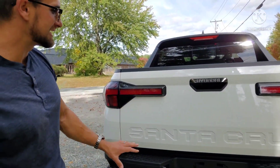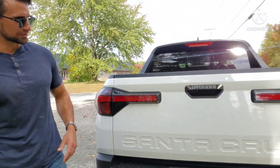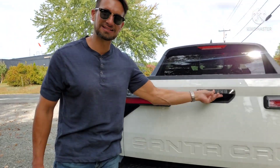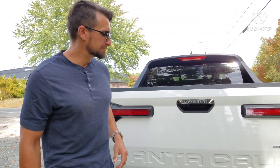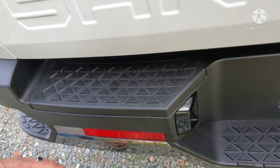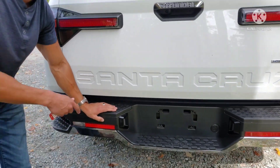The 'Santa Cruz' lettering is embedded in the box metal — I think that's awesome. On the Rangers and F-150s I always say I love that element, and the Santa Cruz has adopted it — very truck-like of them. They put Hyundai on the little handle, but don't be mistaken — it's not for opening. There's a little digital push button, which means if your battery is dead, don't expect to get into the box. There are more triangles here too — I think maybe they're getting paid by the triangle company of Korea.